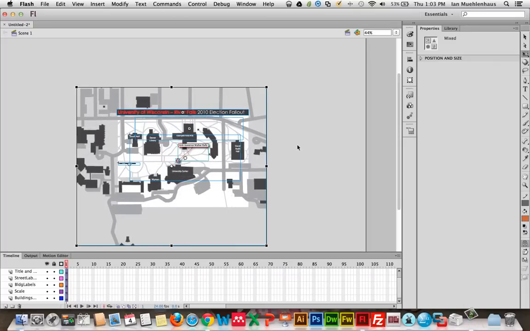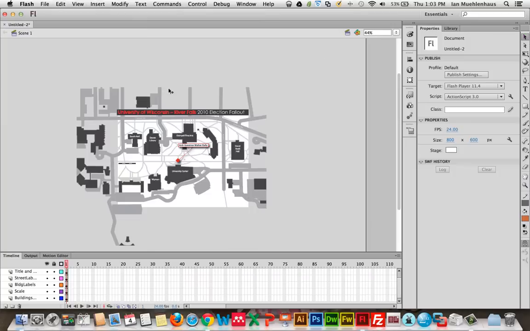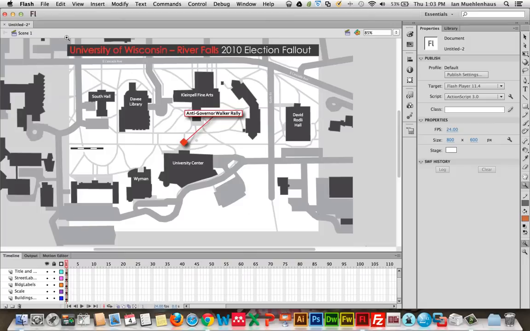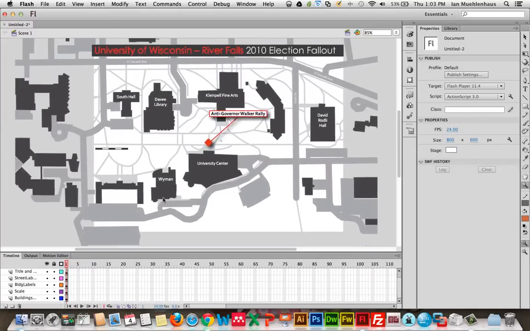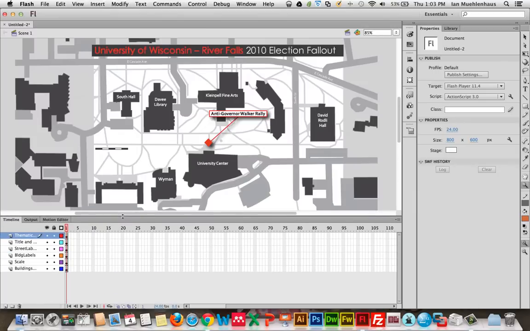Now, when we didn't import those clipping masks, what happened was we get all this extraneous stuff around the edges of our map. Obviously, the mapped area is supposed to look basically the same size as the stage now. Like, here's the title, that should be the edge of the map. But we have this stuff going over the edges of our map because we got rid of the clipping masks. We can easily create a mask again to fix this, but right now what we've done is we've imported some Illustrator data and we've resized it to fit our stage.